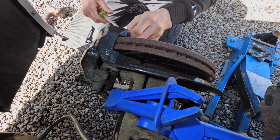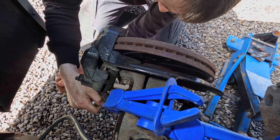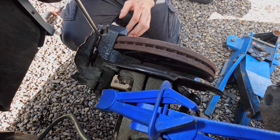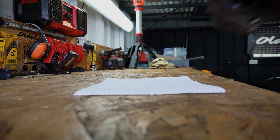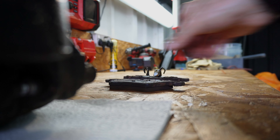We clamped up the brake lines to stop the fluid from coming out. We removed the retaining clip for the pads. We're now undoing the T45 Torx bit sliders, which hold the caliper to the carrier. We can now prise off the brake caliper from the disc — it was a little bit stiff, but we did get there in the end. With the caliper off on the bench, we can now make a start on seeing if we can fix this thing.